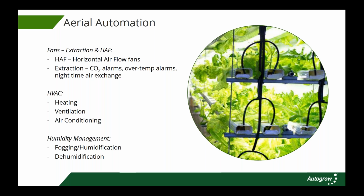Yeah. So at night when you turn those lights off, the plants don't stop transpiring. They're still going to transpire even though there's no light on them. And so you will quite often get a humidity buildup or damp spots, things like that. And so having a dehumidification unit, that may mean that you have an oversized condenser and you run the air conditioning periodically, or it could mean you have a dedicated dehumidification unit just for managing the amount of water vapor that the plants are putting out into the air.